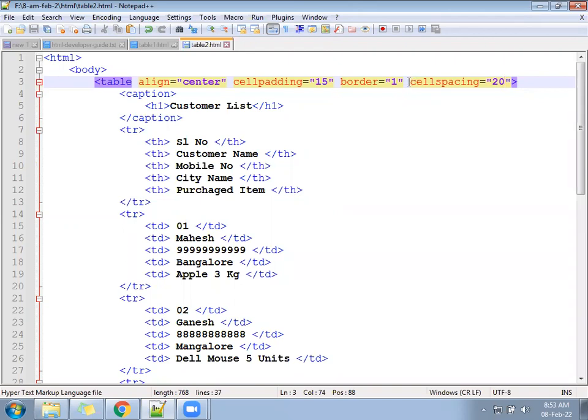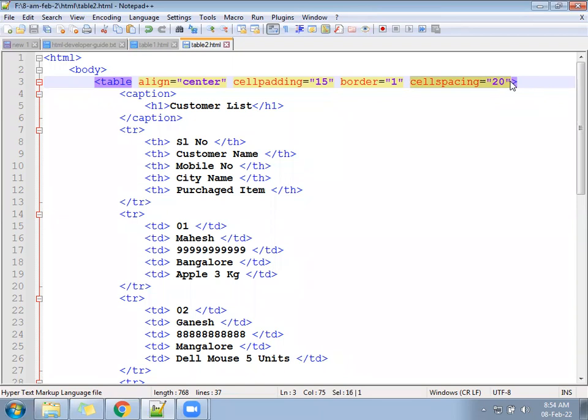That is called cell spacing. Cell spacing will apply the space between two cells, between TH and TD. Apply the cell spacing and check once in the browser. Space between two cells, space got applied.